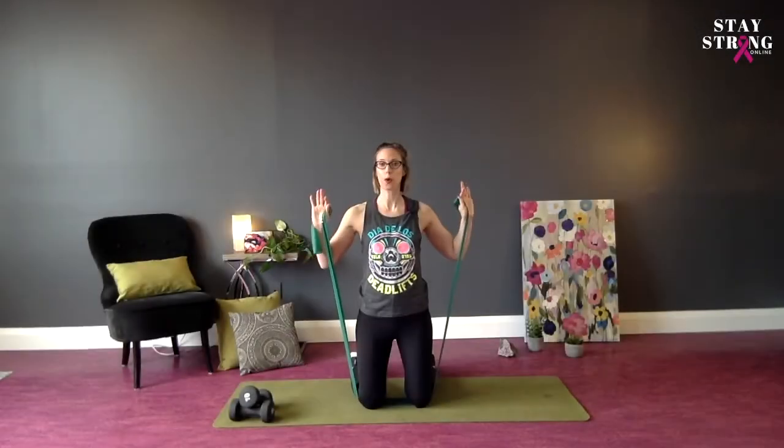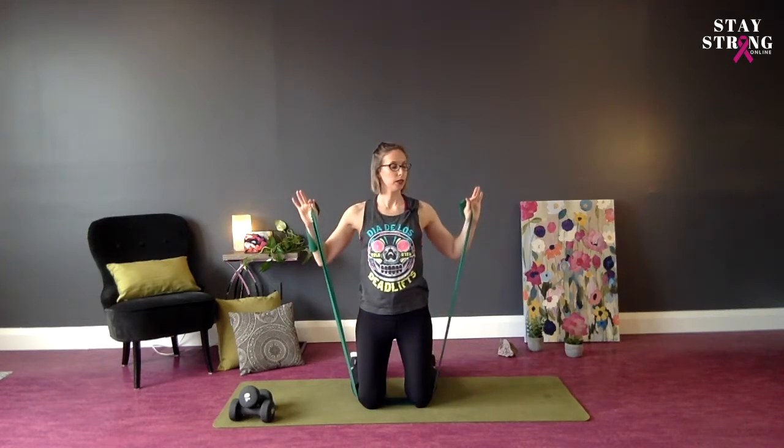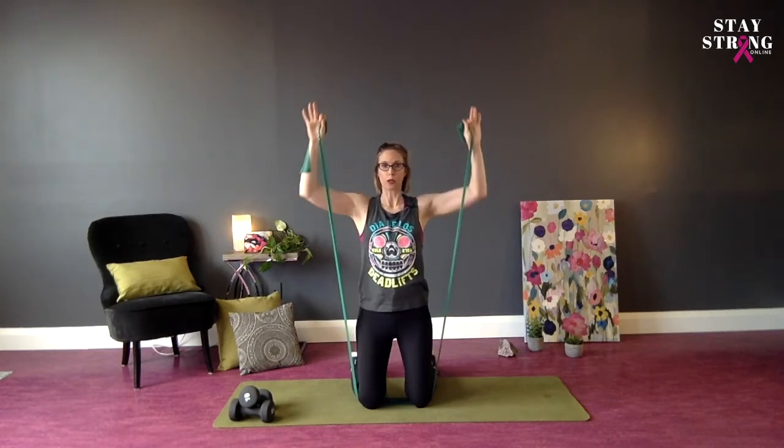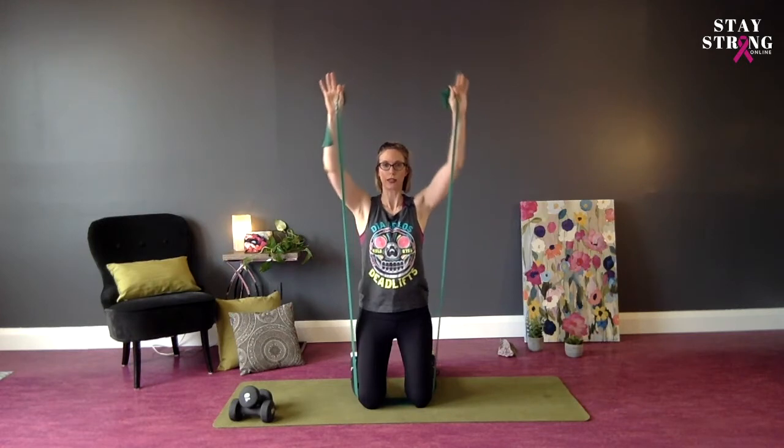So what we're going to do is both arms are going to go straight up. We've got our palms facing forward. We're going to press straight up. Now this one is a really great exercise, but you want to make sure that you are not getting into your traps. You want to keep your neck and shoulders relaxed.